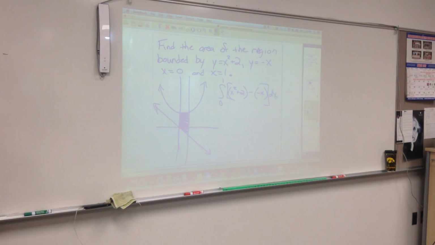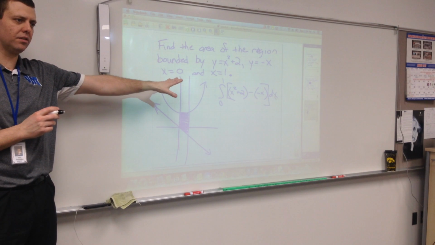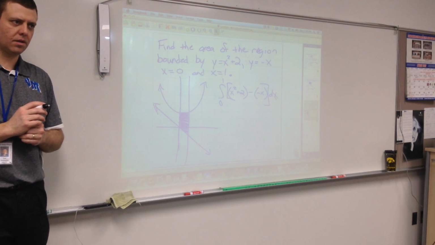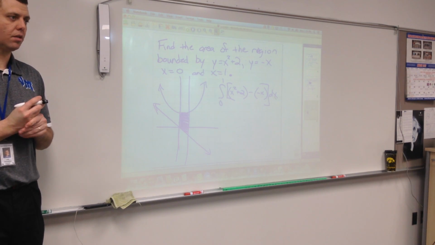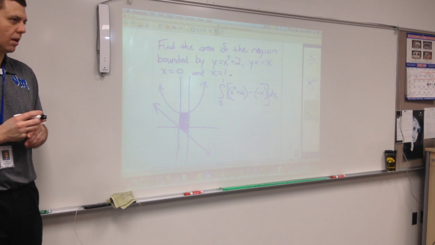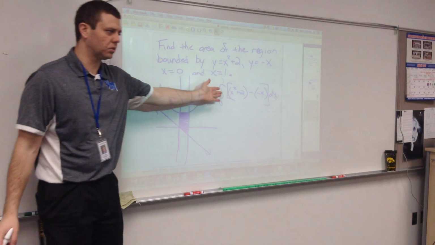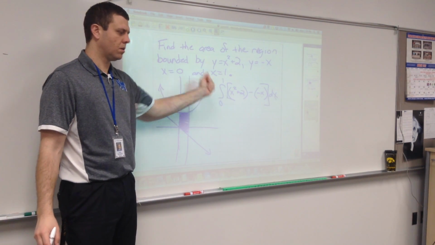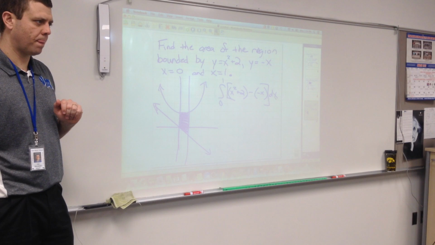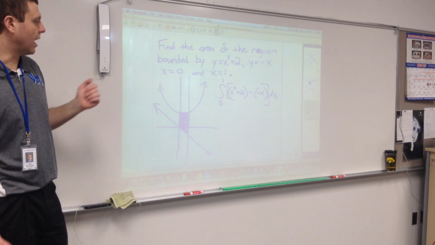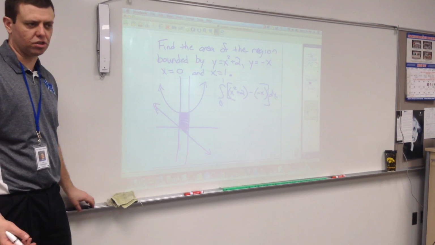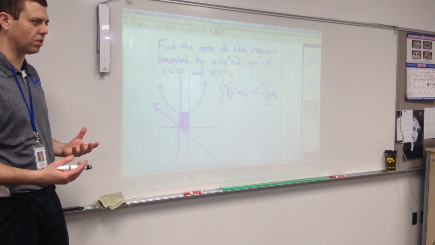If on a test, all I asked was for the setup to help you find the area under the curve, this is what I would want to see. Okay? And there will be some tests where all I ask for is the setup. You don't actually have to finish it. Okay? So all you have to do is show me this. Now, let's go ahead just to finish this one so you can actually get a response to it.